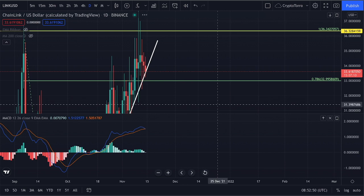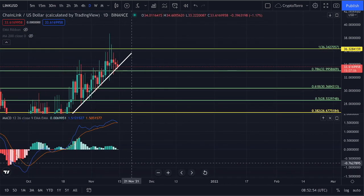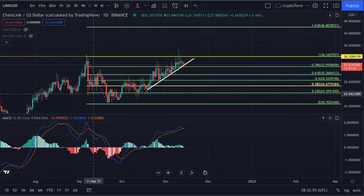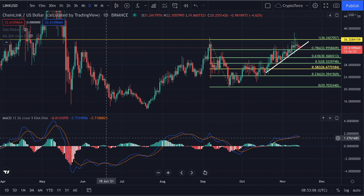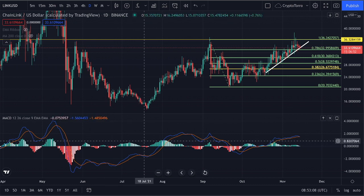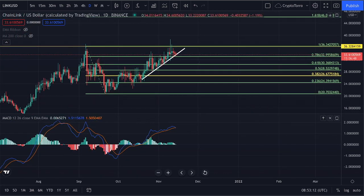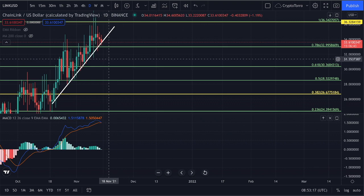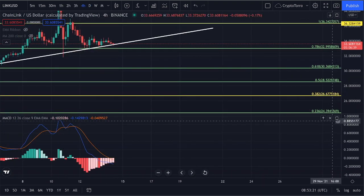On the daily time frame, you can clearly see that we are heading towards a crossover on the momentum indicator. The last time this occurred, we saw a major decline in price action, and several times before we have seen decreases in price action when we see the crossover on the momentum indicator. So right now I personally am a little bit concerned, because if we do see a crossover occur on the daily time frame, it could perhaps mean that we will break down below this major ascending support zone.